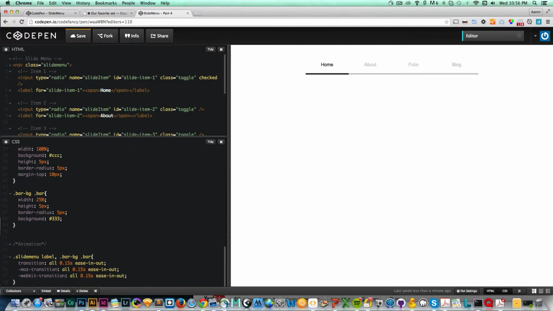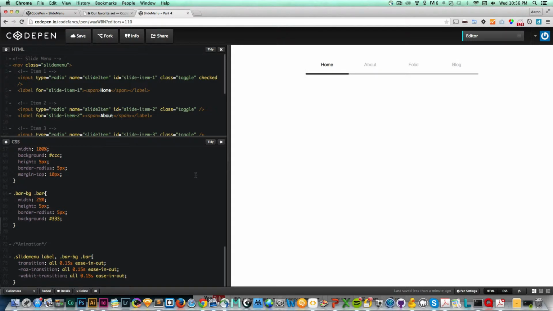All right, so that should do the trick. Let's go ahead, and you'll notice we have this nice fade-in animation when we hover, and if I click on any of these, our slider is working. So that is wonderful. Cool.